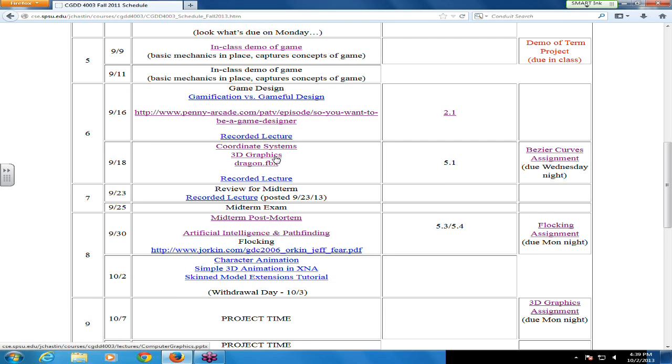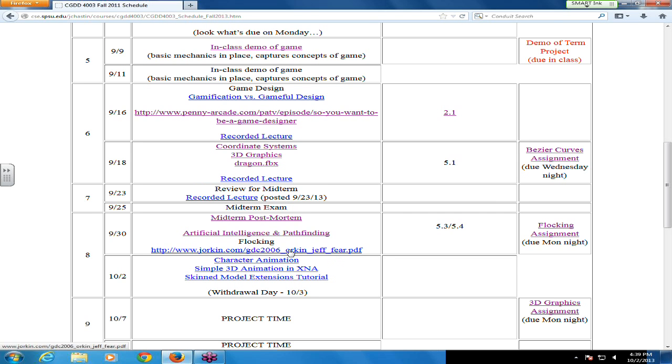Okay, so last time we talked about artificial intelligence. Hopefully you've read it; there's a pretty good chapter in there. It's actually broken into two sections, 5.3 and 5.4. If you want to start looking at that, and also if you want to see how professionals do it, there's an article right here. This will not be on the exam. You don't have to read it, but it's an interesting insight into how simple some artificial intelligence really is.